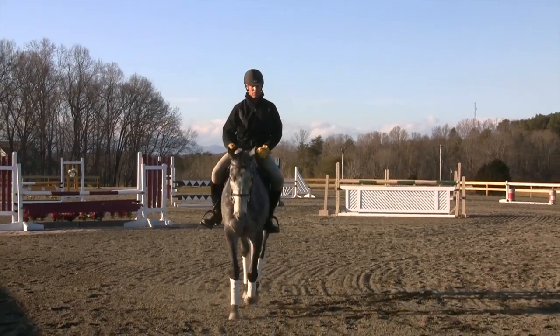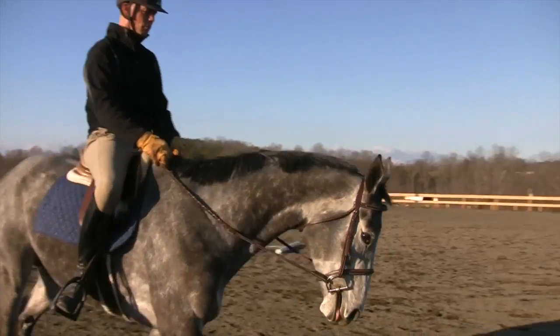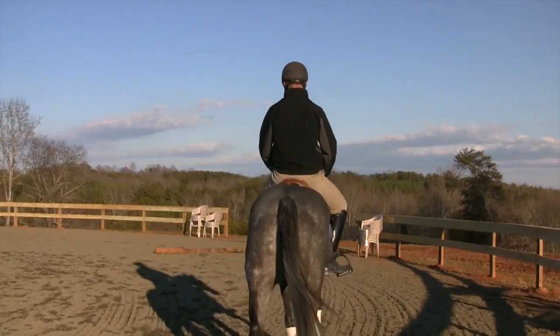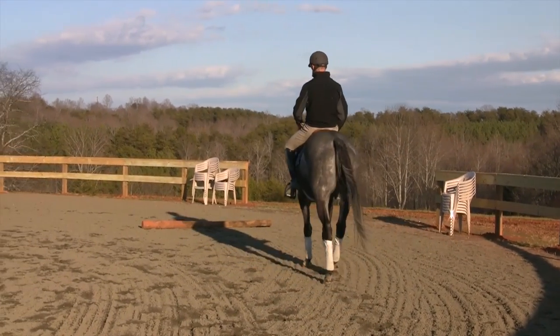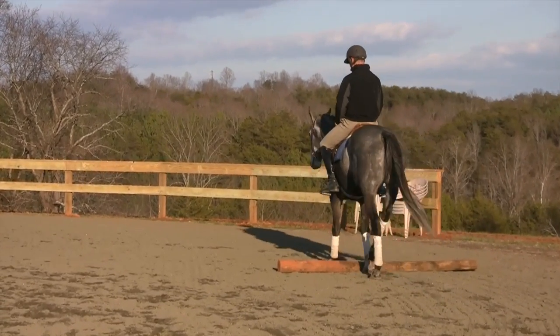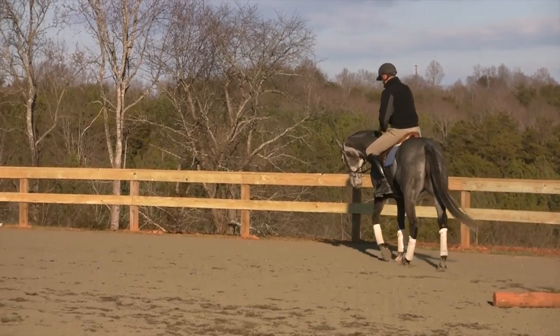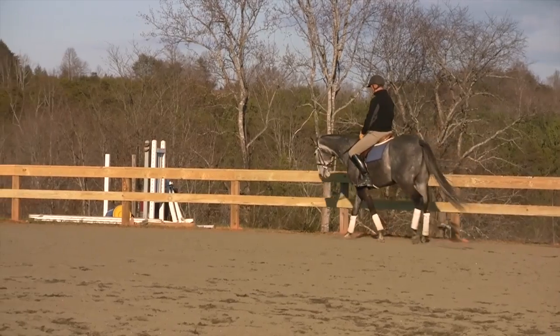So we've been walking for probably over 5 minutes now, and we already have a way different walk. This is half the training here. If the horse is relaxed in the walk, more than likely she'll be relaxed in the rest of the 3 gaits. I encourage her to walk over the rails to keep it interesting. Very good, very good, very nicely done. So now that we have a relaxed horse, now we're going to go ahead and do some trot work.